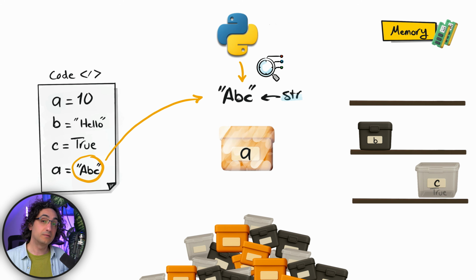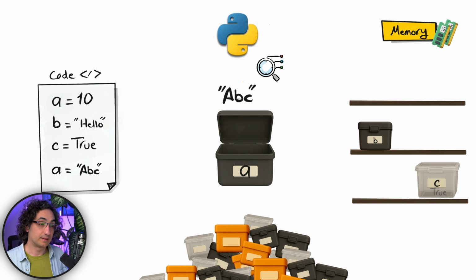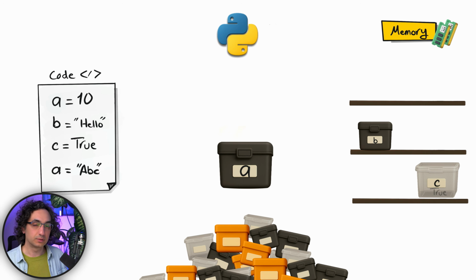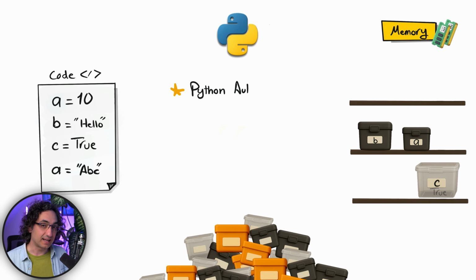So it's going to remove the variable and the data inside it, and pick the right box for the new value. This time we are talking about the string, so it will put the label a, and inside it's going to store the new value, but this time in a new type of box. And then as usual, it puts it in memory, together in the same shelves with the variable b.